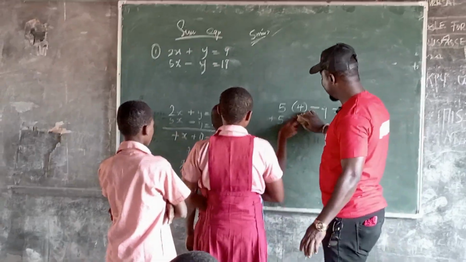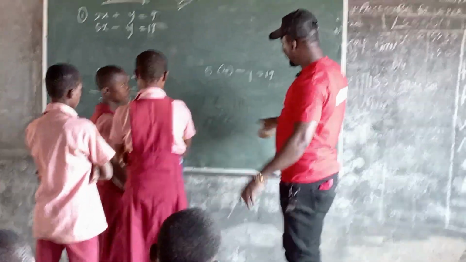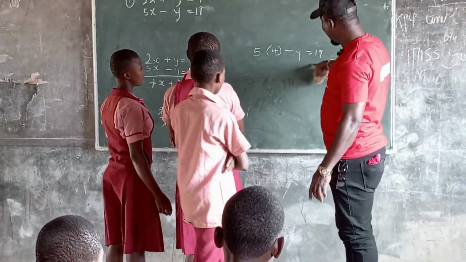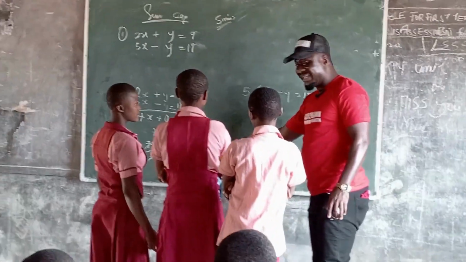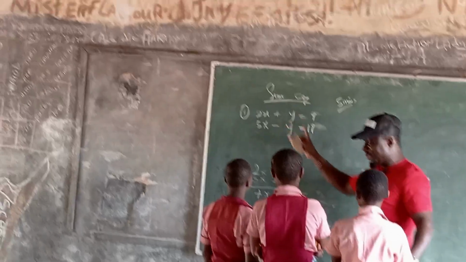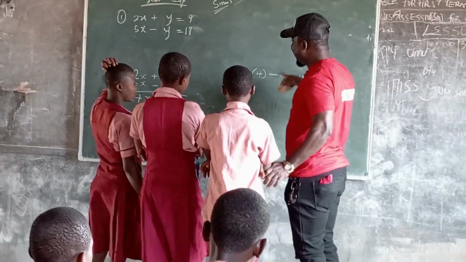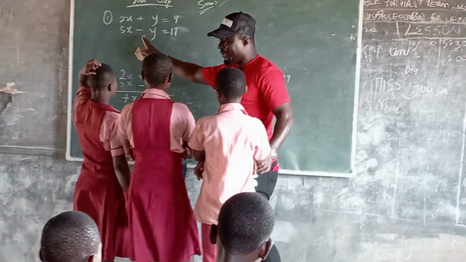Don't give me x again. Wait. What should you do from here now? This is what I want to see. You have substituted the value of x into this equation. You've taken one of the equations. That's very fine. Into this one. That's very fine. See, look at where you missed it before. You went to write 28 here. You just take one of the equations.